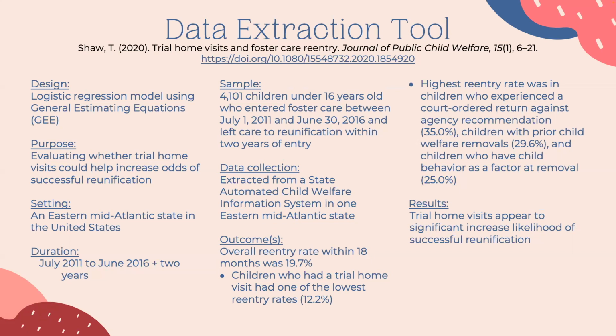The United States does not have a federal framework for trial home visits. So just as the details of the child welfare system vary on a state by state basis, so do the way that trial home visits are envisioned and implemented. As a result, not every child in the reunification process has a trial home visit.